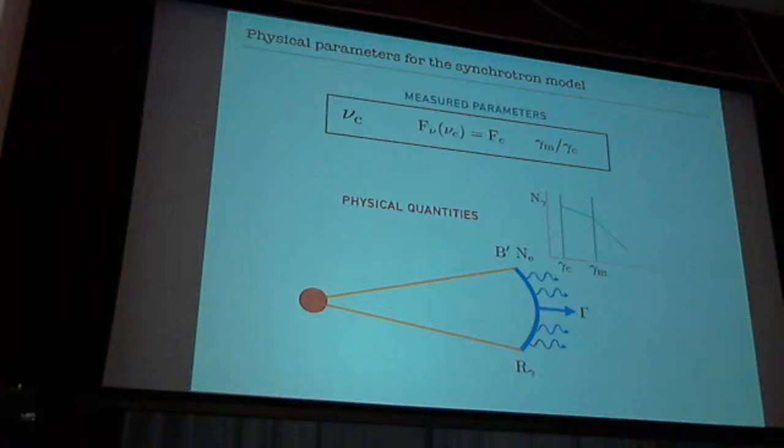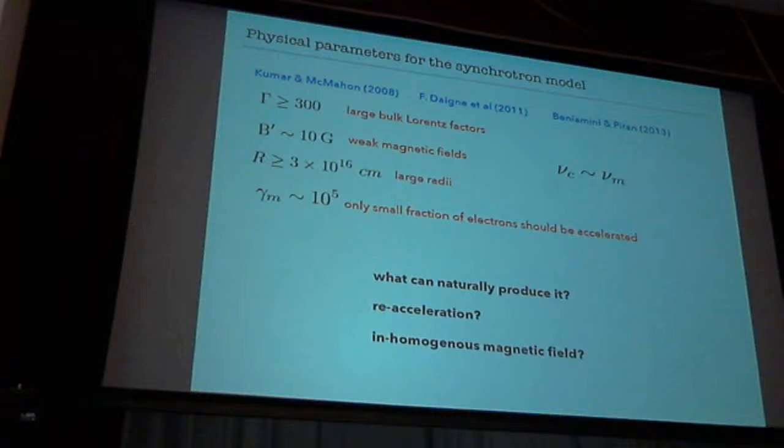So now we want to measure from the observations of the system the frequency, the flux, and the ratio. Typical energy is much greater than that of already cooled electrons. So I would assume that whenever we put the cooling frequency equal to the synchrotron frequency, we find these parameters in this simple model, for very large radii, very high here.